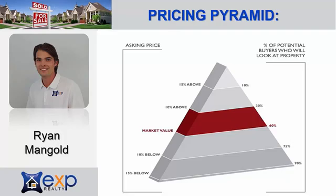Now, again, one strategy that people think of is let's price a little high and then we have some room to negotiate. What they don't realize is that they probably cut in half, if not more than in half, the number of people who even show up to look at that home. That's why another strategy that people leverage and find success with is to list below that market value to really accentuate how many buyers show up. And therefore, the idea is having these buyers compete against one another.